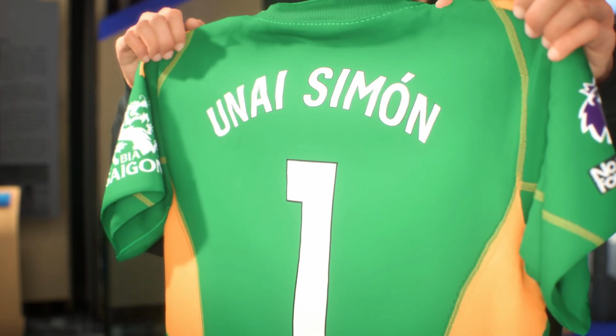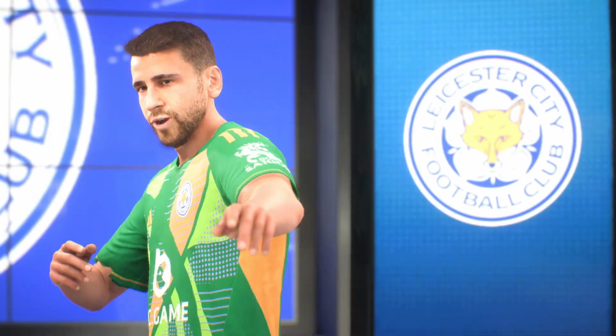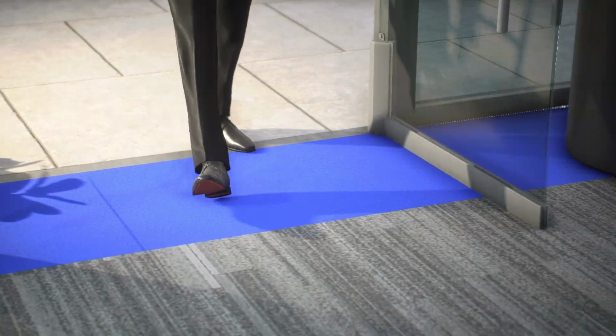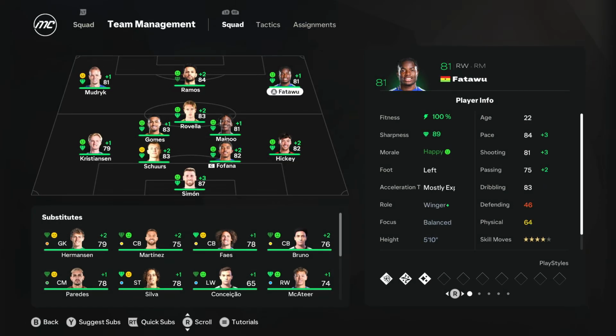Our biggest arrival is Unai Simon, second choice at Liverpool but 87 overall, far too good to be a backup. He signs for a club record fee, upgrading our goalkeeping spot significantly. Finally, with Depay gone, we sign Gonzalo Ramos from PSG on a swap deal with Oliver Skip. At 84 overall, he's primed to be our new starting striker. This team is looking really strong.